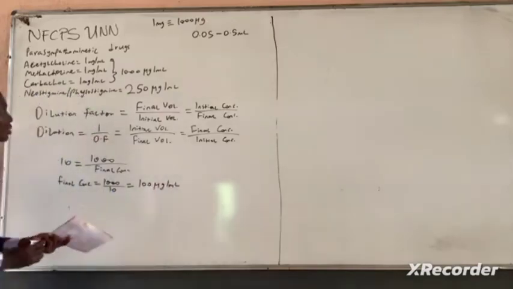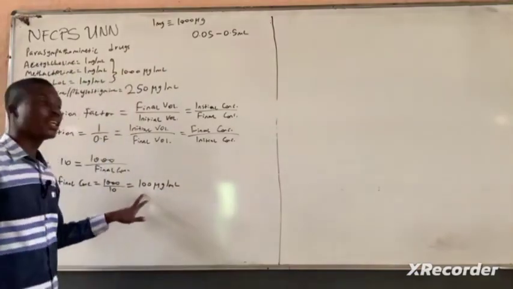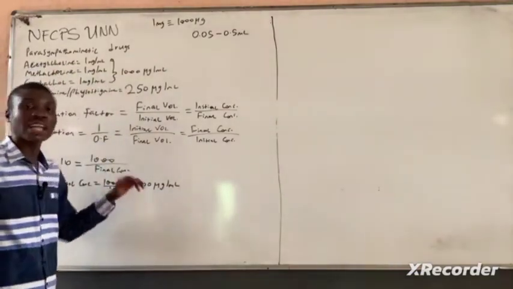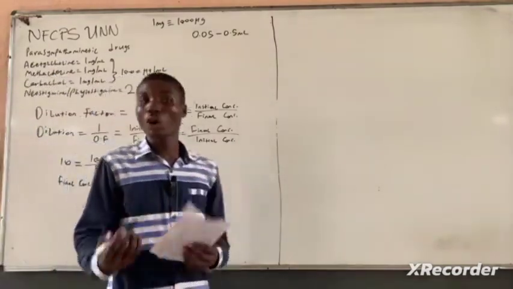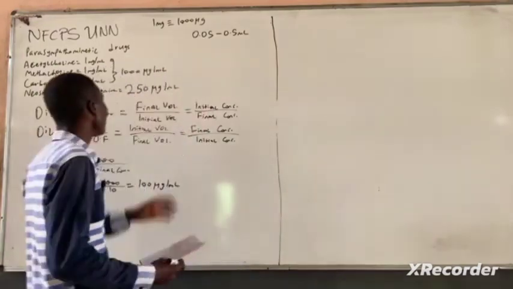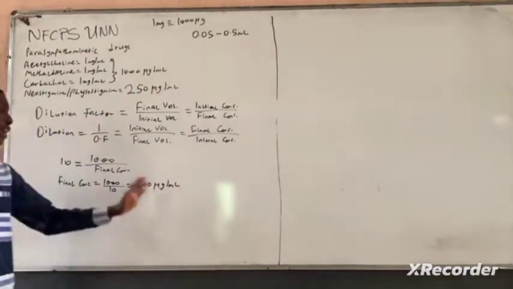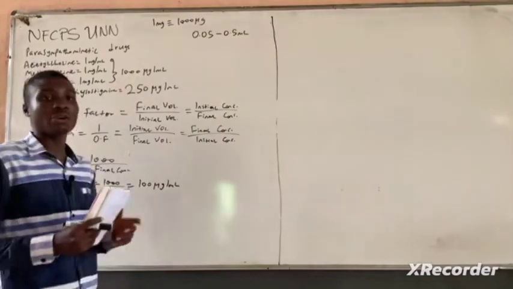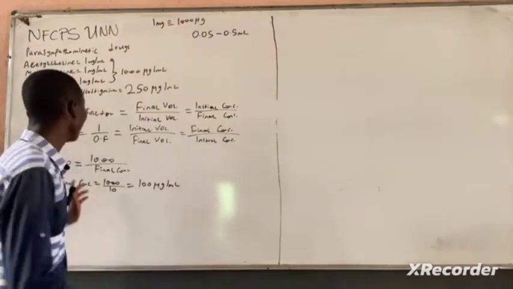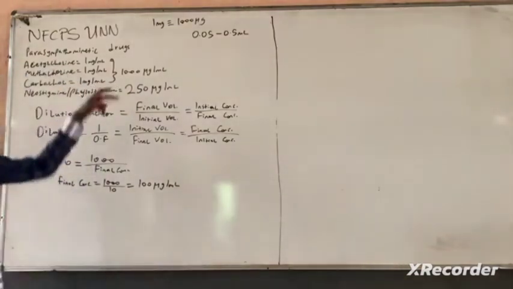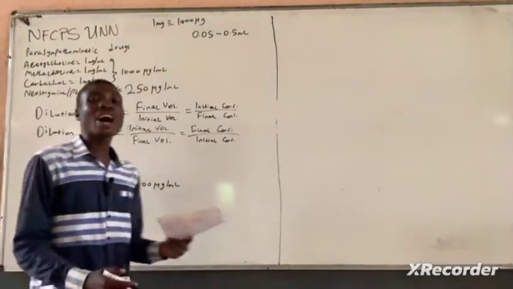What does this inform you? It tells you that when you do a 10-fold serial dilution on 1000 microgram per mil, you are going to get the next concentration as 100 microgram per mil. Now that you know the new concentrations, you can tell the volumes you can work with. If it is a 2-fold serial dilution, what you simply do is to put 2 here, and 1000 divided by 2 will give you 500. For a 2-fold serial dilution of 1000 microgram per mil, you have 500 microgram per mil as the new concentration, but for a 10-fold serial dilution, you have 100 microgram per mil for the new concentration, just using this particular formula.